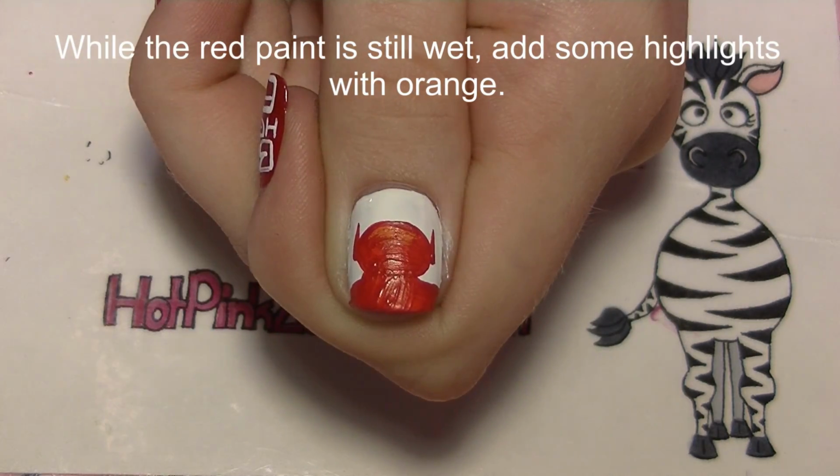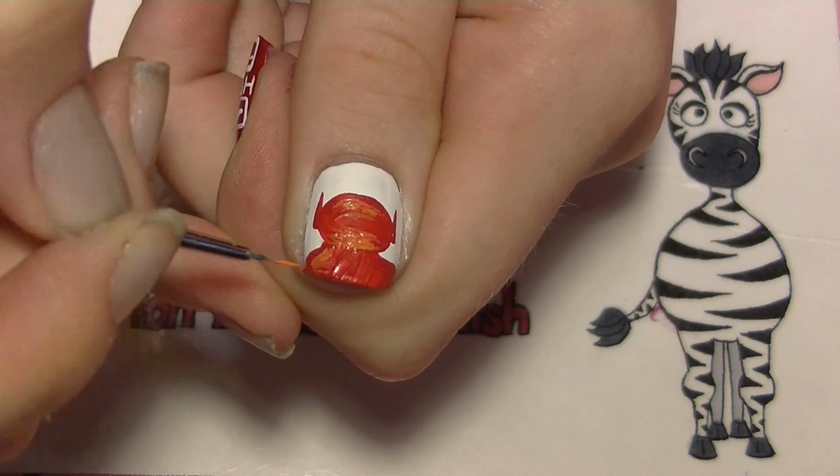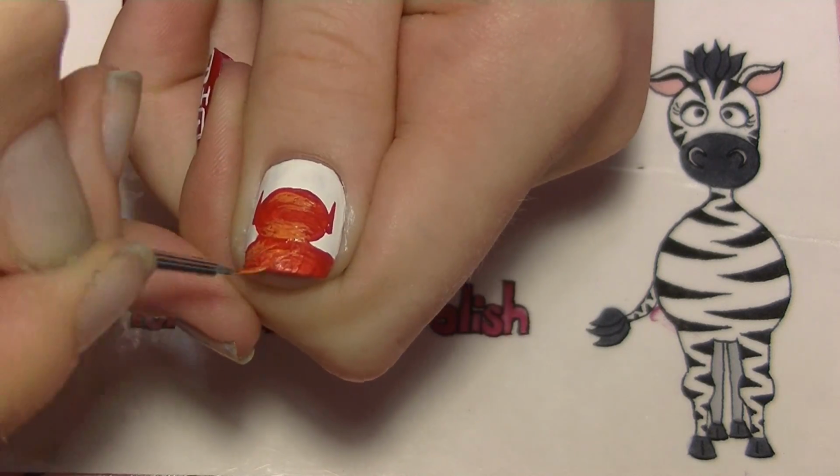So now while that red paint is still wet, I'm going to be highlighting it with some orange. You could also highlight it with white if you want, but if you did that, be careful so it doesn't turn pink.